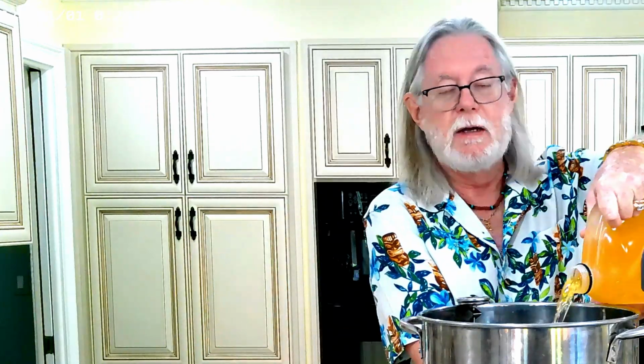All right, so the first thing we need to do is just add in a lot of apple cider and apple juice. Today we're using Publix brand apple juice, which I happen to like a lot. Mott's is fine, there's other brands out there. I just happen to like the Publix brand. It's inexpensive and it's fairly accessible. And we're gonna just dump a whole gallon in right now.